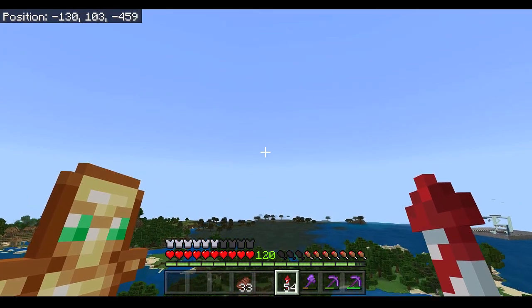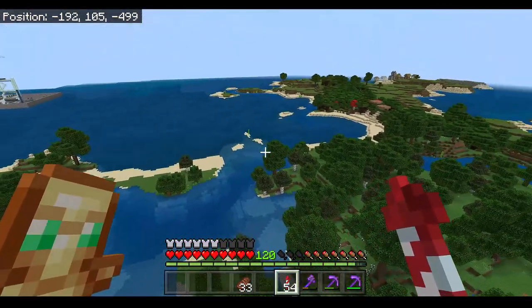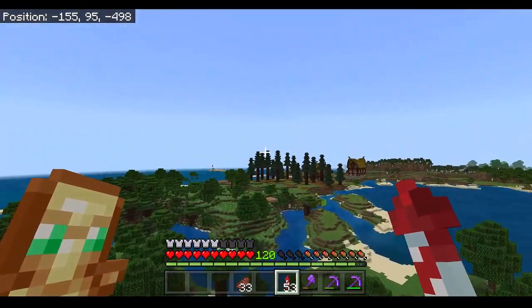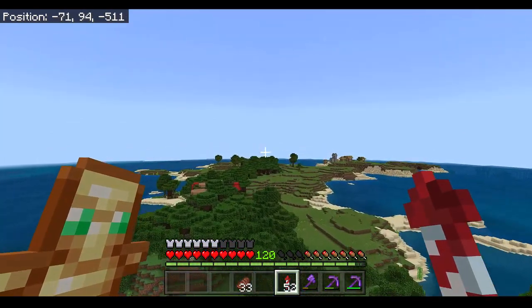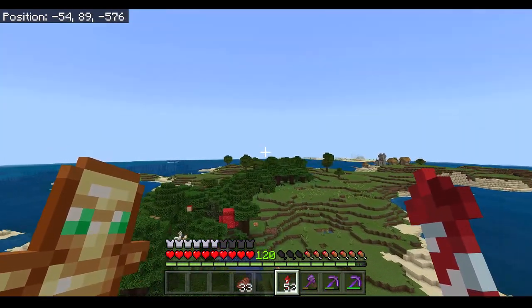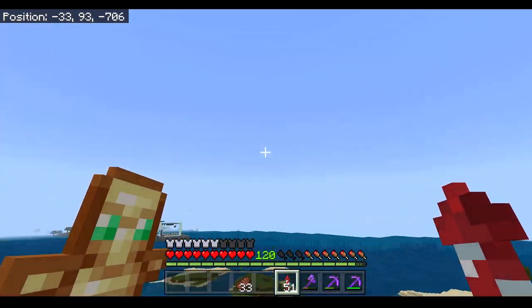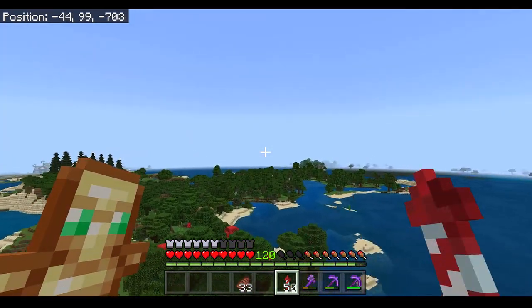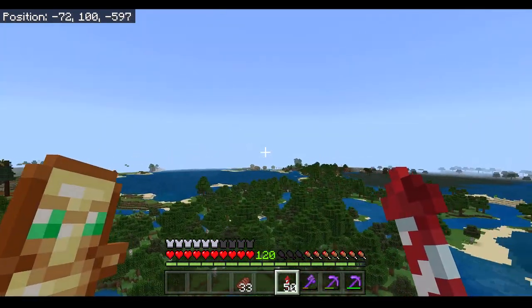And to start our journey of collecting massive amounts of blocks, we are just going to deforest this. We need a lot of dark oak, a lot of acacia, birch, just normal oak. We are living in a dark oak forest on an island that's going to be removed anyway. So we are just going to deforest this island, take all the wood, and get a good start to our lumber collection.